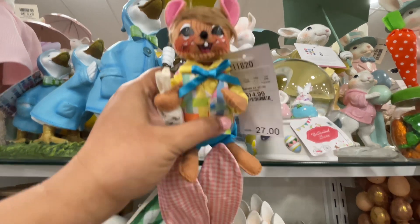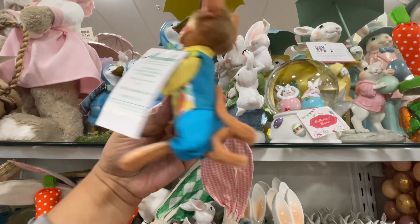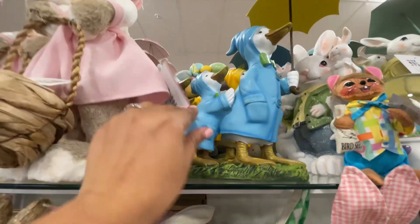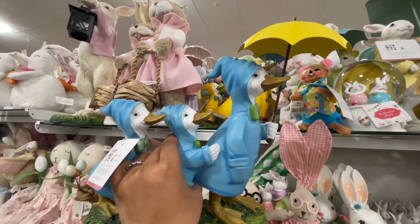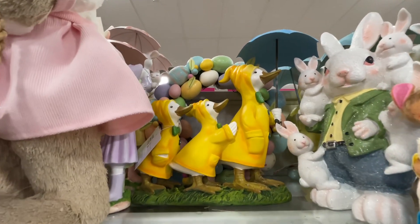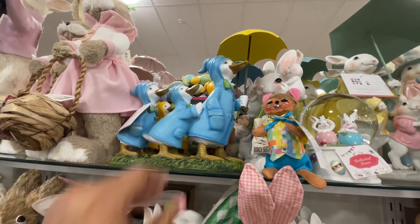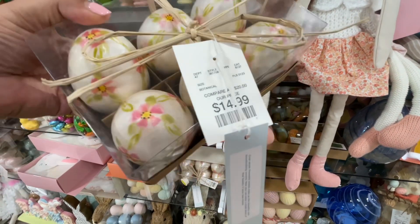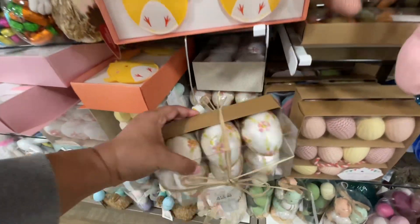A little Annalee action going on right here — $15. Look at that face! I'm going to keep my thoughts to myself — you guys already know how I feel about those. Here are these little ducks — $25. They have them in the yellow raincoat with green bow ties and then the blue raincoat. How cute! Speaking of love, look at these eggs — you get six for $15. The price point is a little hot, but look at those eggs!